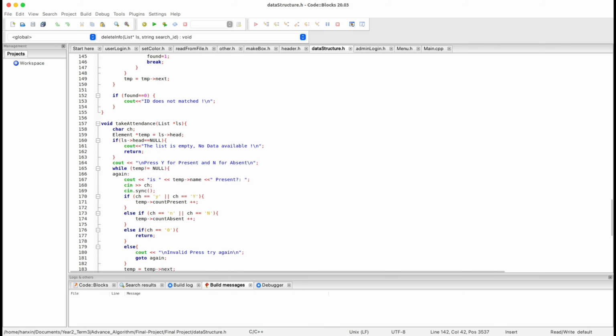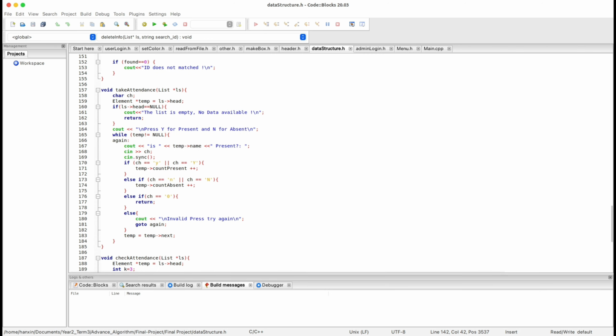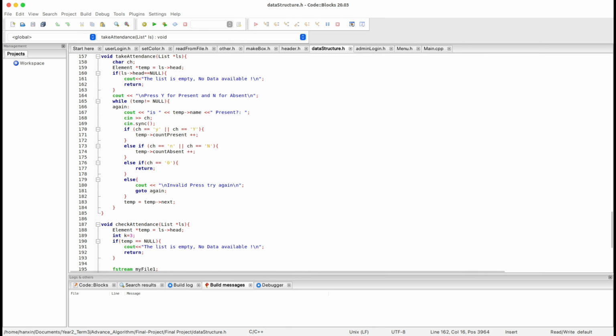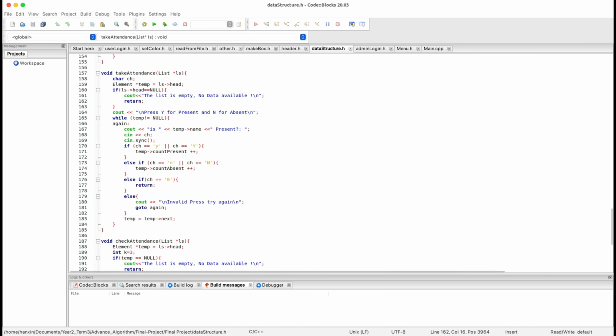And next, here is our take attendance function. If the head of our list is nil, we are going to alert a message to our admins. And if it's not nil, we are going to ask the admin if the person is coming absent or present.